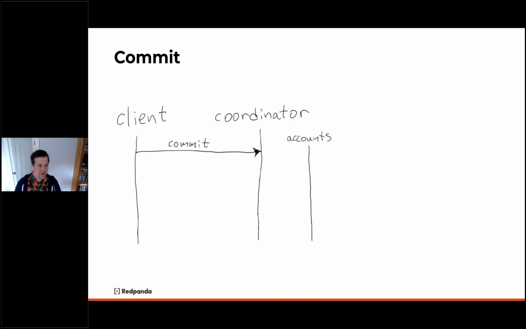And now the final step is the actual commit. The client is talking to the coordinator to say, I want to finally commit this transaction. I'm done with the updates. This prepares the transaction. This is when we fully start to write everything to disk on the coordinator side.